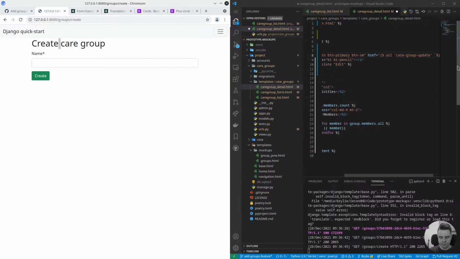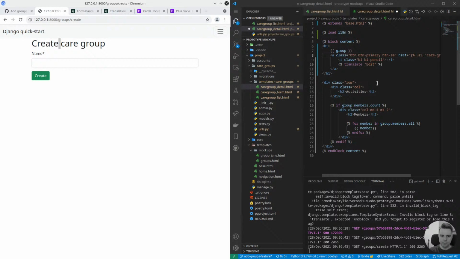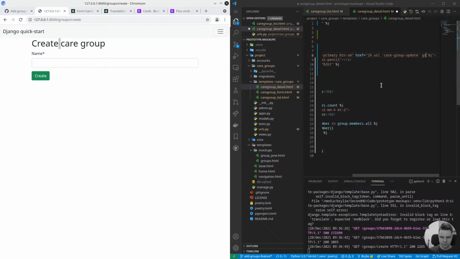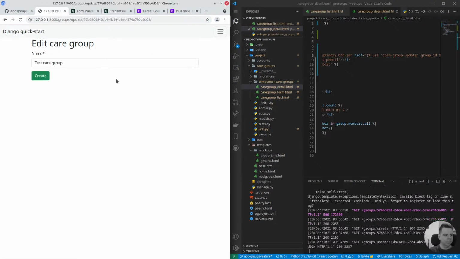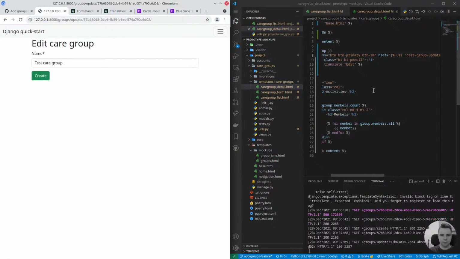And the first ID is group dot ID, right? Yeah, so it works.